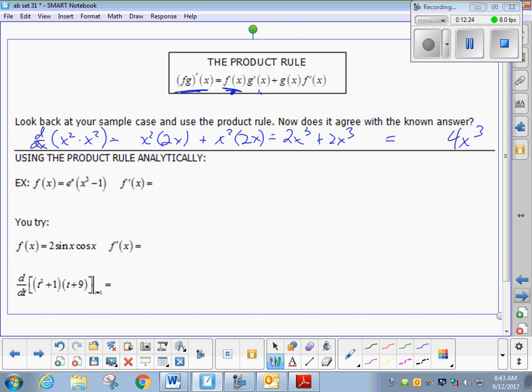So the derivative, the first stays the same, e to the x, times the derivative of the second. What's the derivative of x cubed minus 1? 3x squared plus second, x cubed minus 1, times the derivative of the first. What's the derivative of e to the x? Still e to the x. And in the e to the x case especially, sometimes in a multiple choice you'd see e to the x factored out because it's the same for both terms. But that's good for me. Try this guy, this first trig product.